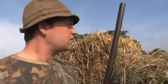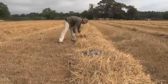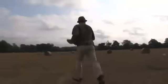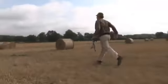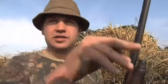So what people sometimes do with pigeon shooting is do a lot of pigeon shooting, let's say get 30 or 40 birds out, and all of a sudden they're spread all around your hide and your pattern stops working. Because the good thing about that pattern is hopefully they're always going to drop in just there. Yeah? So if you've got pigeons laid all over the place, then they start dropping into the dead birds. So we'll have a tidy up and thicken up our pattern by putting all the dead birds laid out neatly, to thicken the pattern up so that it draws more birds into the same place. Yeah?